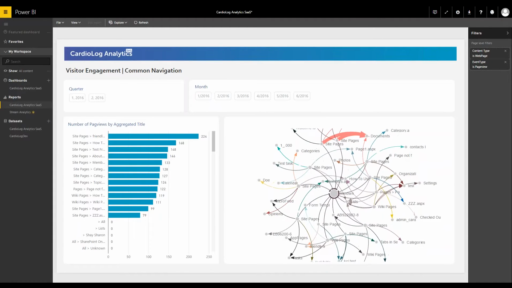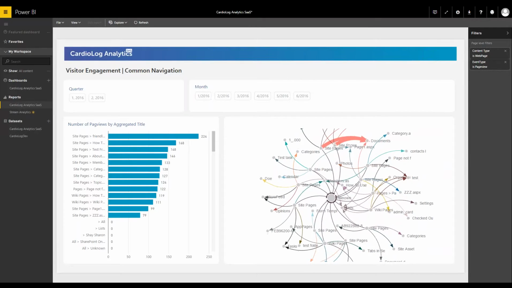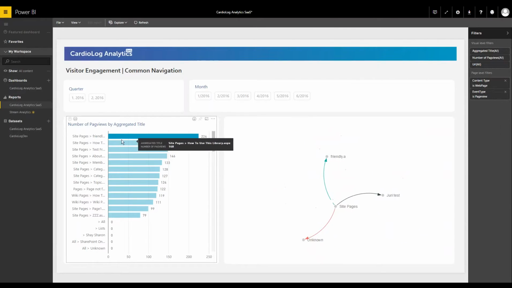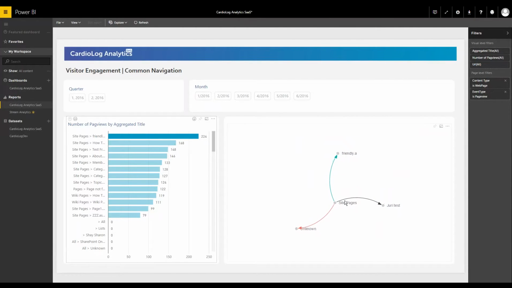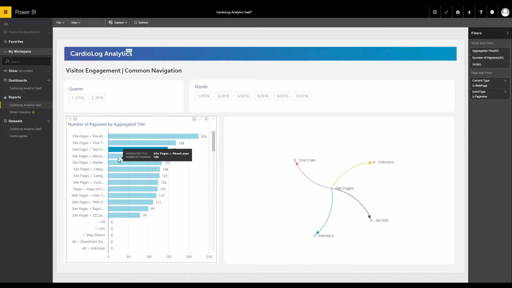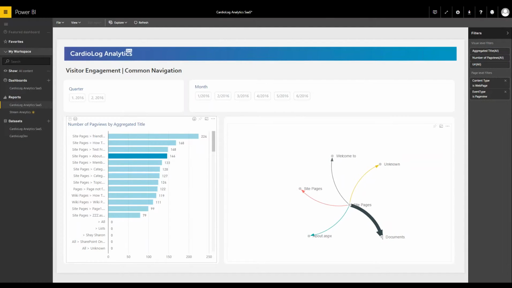Okay, so this report shows you where visitors usually go from every page. I can click on the pages here, and I can see from each page exactly where the visitors go to. And if you see a bigger arrow, that means that this sort of navigation is more common than others, like we can see here. This is really a nice way to represent this information, but it's only one way. With Power BI, there are so many other ways that you can use to represent this information. And there's really a lot more information that you can use.